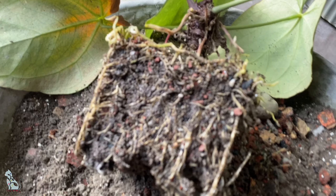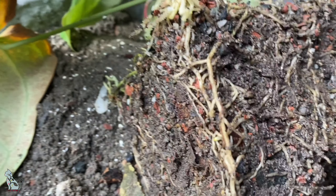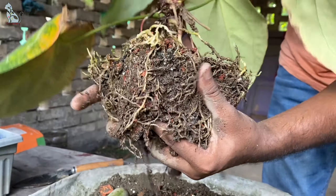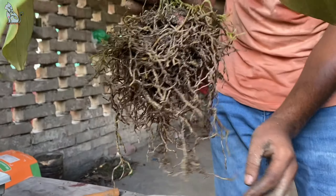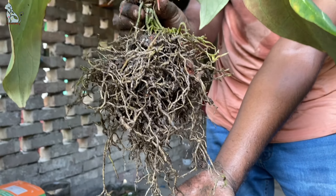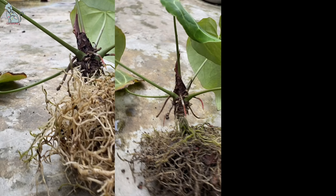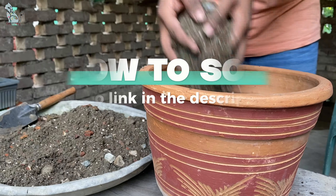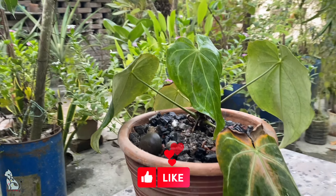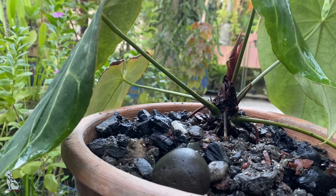Here I can see all well-grown roots are tightened up with excessive clay inside the soil. It's really tough for anthurium roots to breathe in clay soil. You can use medium sizes of charcoal and other materials to ensure a proper drainage system. I have made a couple of videos on how to make soil for anthurium — that link is given in the video description. In our region, we grow this plant with a little bit of gauzy soil with chunky materials mixture to ensure the plant gets proper nutrients and proper air circulation.